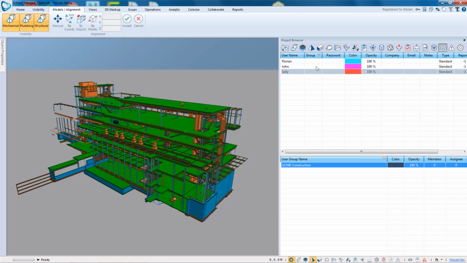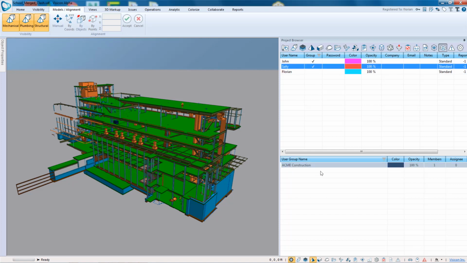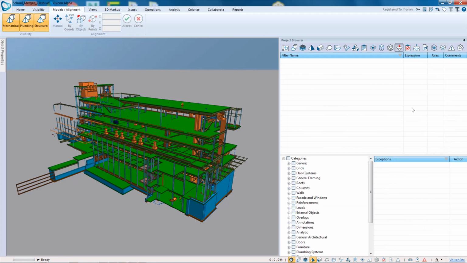I can then say, for example, John and Sally are part of Acme Construction. So for any communication or tagging that I do, I can choose to tag either a group or individuals.